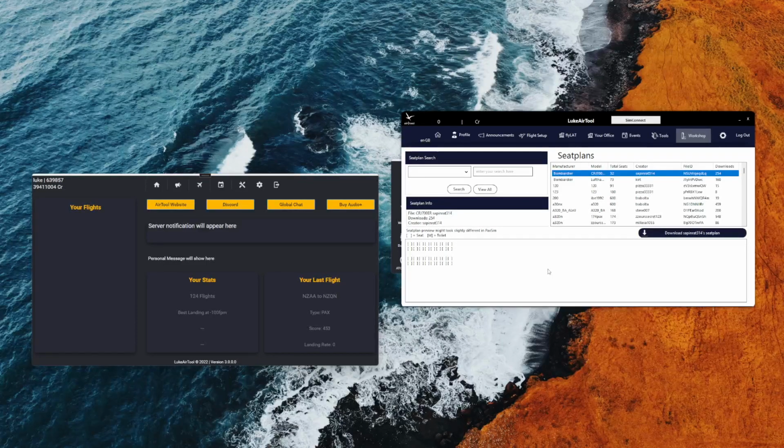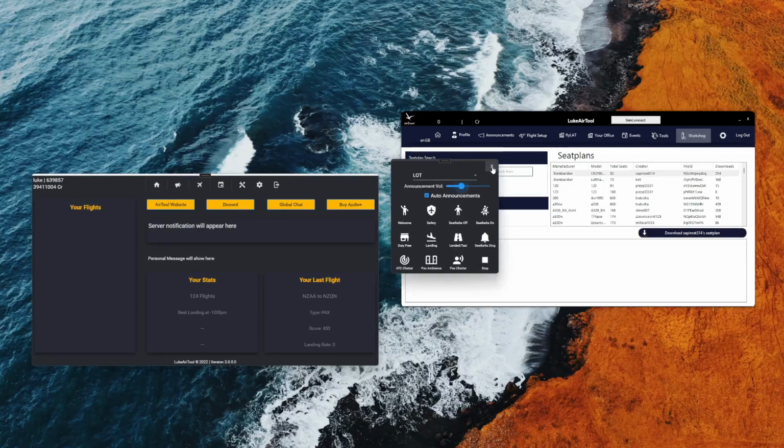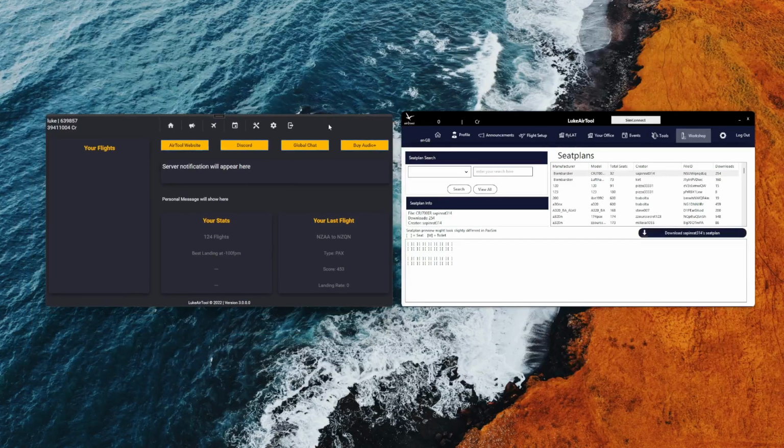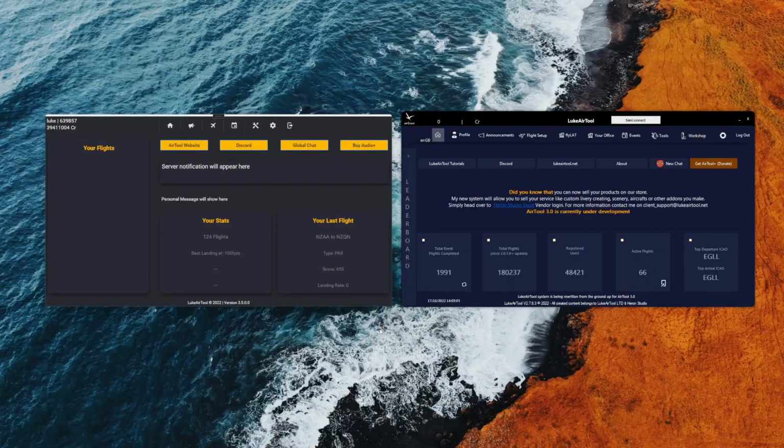Over the period of Airtool 3, I'll be adding features back into it, just like it was originally in the first Airtool, how all the features were added on over time. That way it allows me to release 3.0 quickly to you guys. I'm not rushing it. I want to make this a really smooth transition and make it an awesome application. And 3.0 will always remain free.